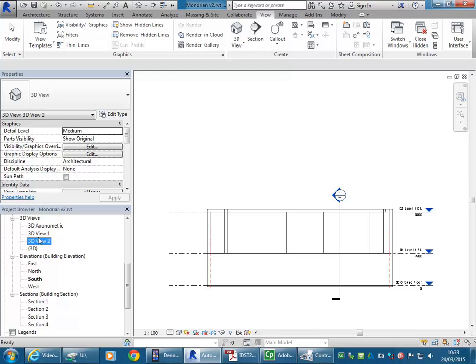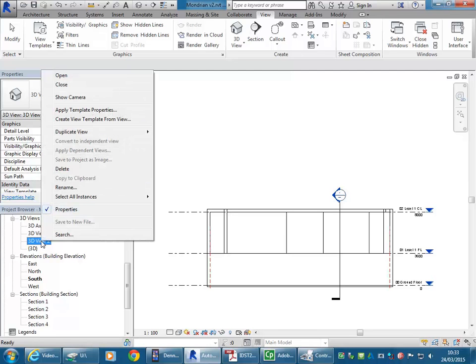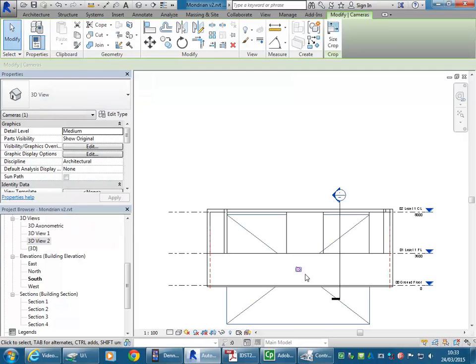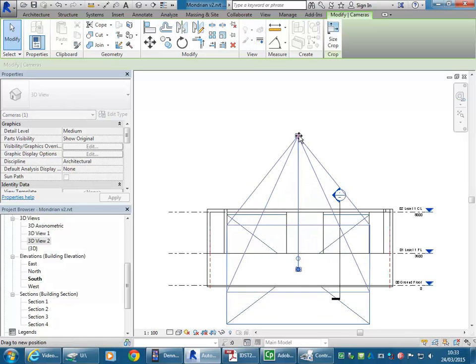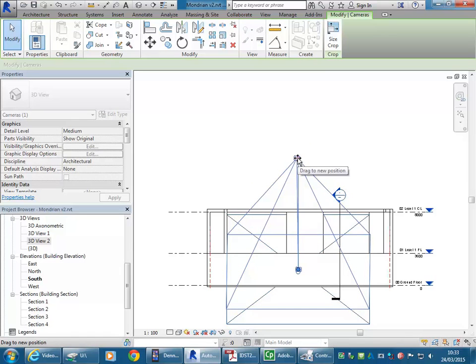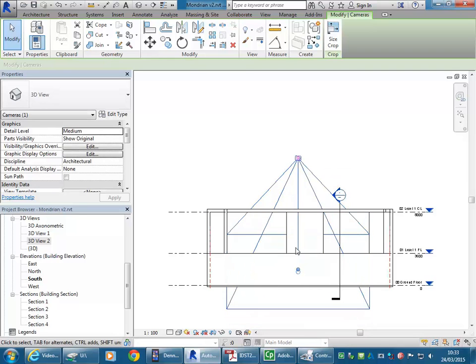So my last camera there is 3D view 2, and I'll right click there and go to show camera. So again, I can see my camera now, and I'm going to stretch this up so that it is above the target. So it's up in the air, and I'm keeping that line straight.